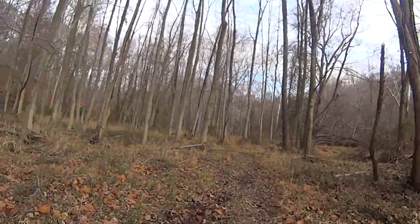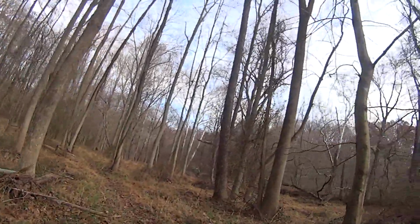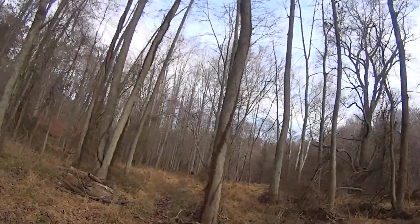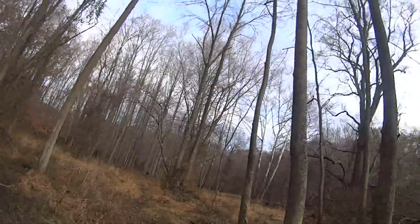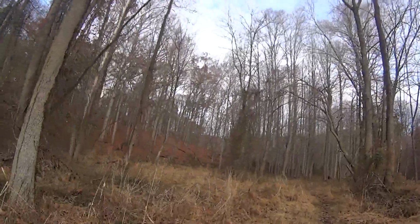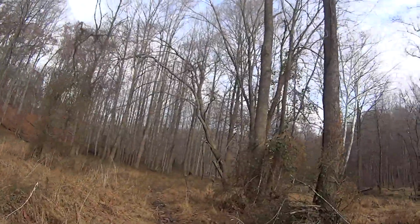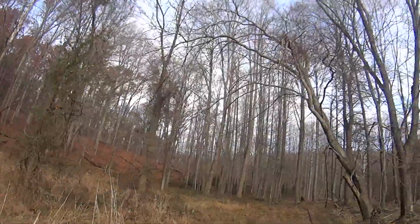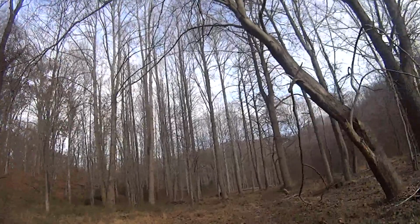But you see, that's all I need to do is drop my little camera into some glop like that. And again, it says it has waterproof housing, but I don't really feel like taking one little step across those rocks and ending up in the water, which I don't know if it's a likely possibility, but it's certainly a possibility today with that relatively high water going over there. And again, if I had someone else hiking with me, and they had better boots on, I might try that, but not today. Not solo hiking. That's all I need to do is twist my ankle, drop the camera in the water, and be soaking wet as I come back up the hill in 30 plus degree temperatures.